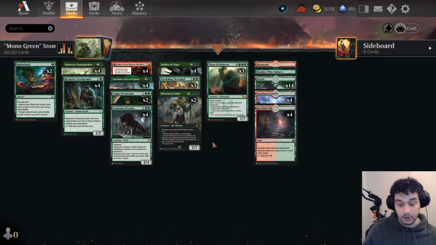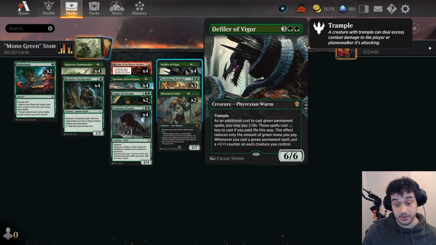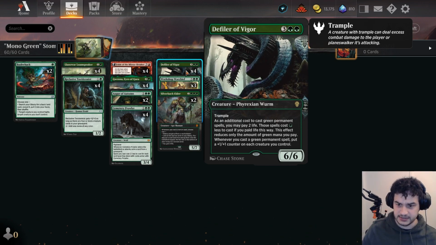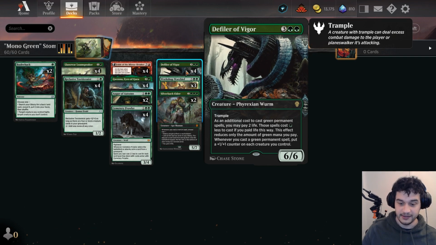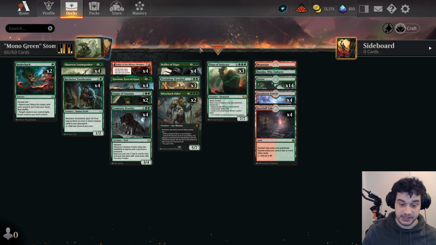And then the big boys, 4 Defiler of Vigor. We didn't see Defiler of Vigor much except in that Azorius Soldiers game. However, when we did see the Defiler of Vigor, it was just too much for our opponent to handle. Putting a +1/+1 counter on everything is pretty great.